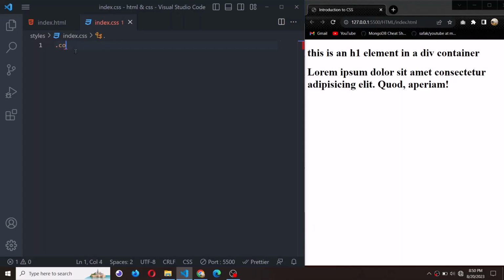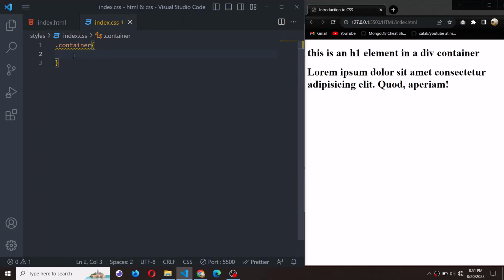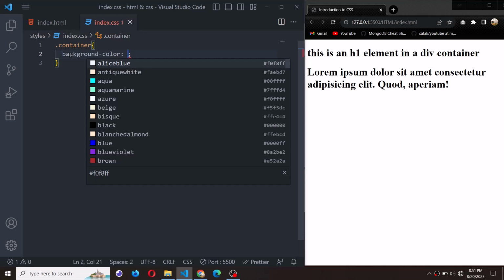So for example, if I type container like this and then bring my opening and closing curly bracket, any styles that will be written here will apply to both the first element and then the second element. So for example, I want both of them to have a background color of, let's say, blue.